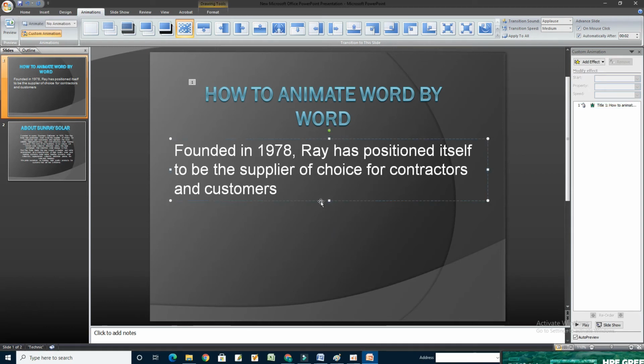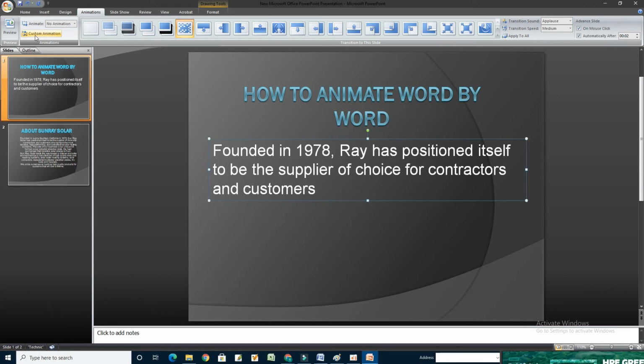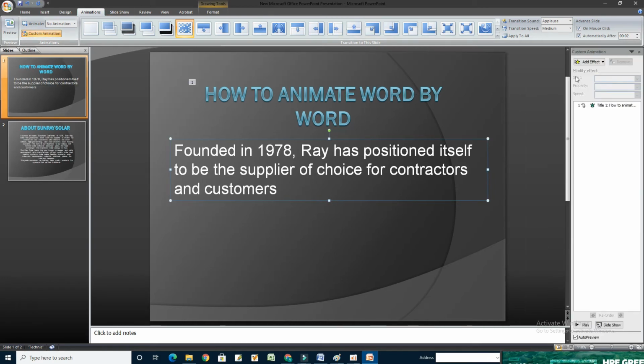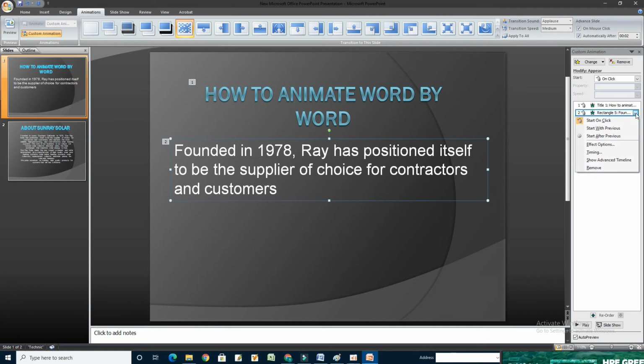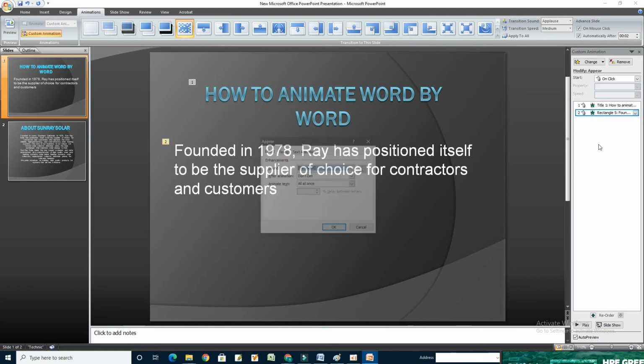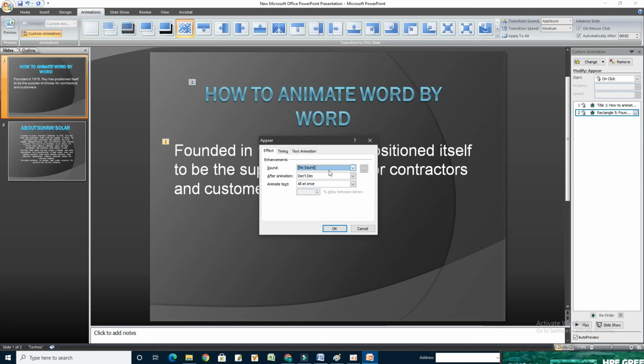The same thing, you can do for this block. Go to custom animations, and then you select add effect, entrance, appear, and then I go to effect options, no sound, don't dim, and I select it by letter and I decrease the time.